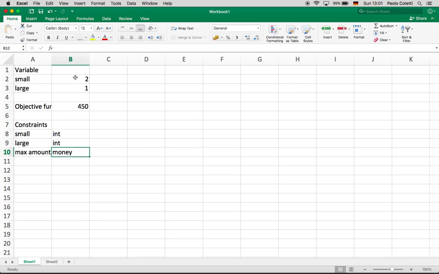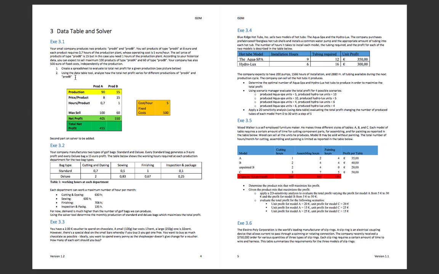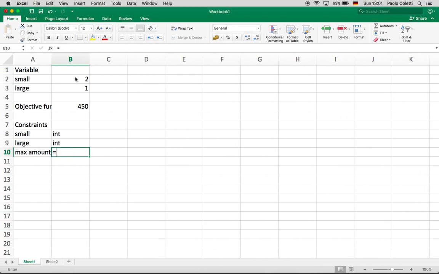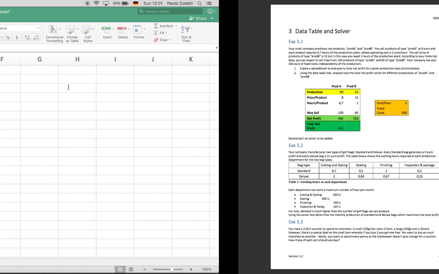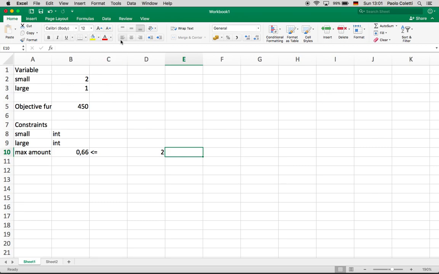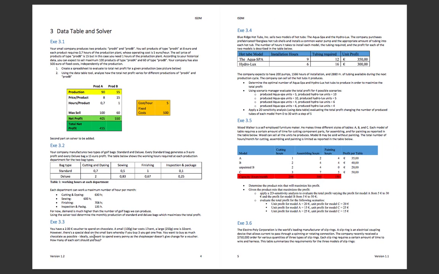The total cost, which is 0.17 and 0.32, so small by 0.17 plus large by 0.32 must be smaller or equal to 2. Okay. We could solve it up to here, but we are forgetting this extra constraint.